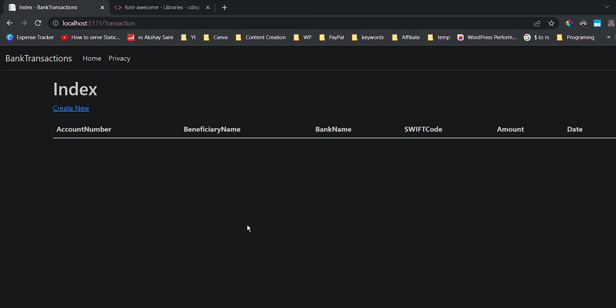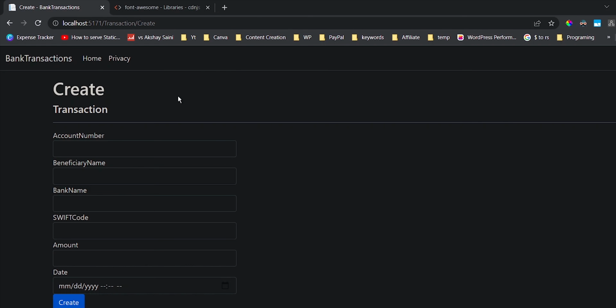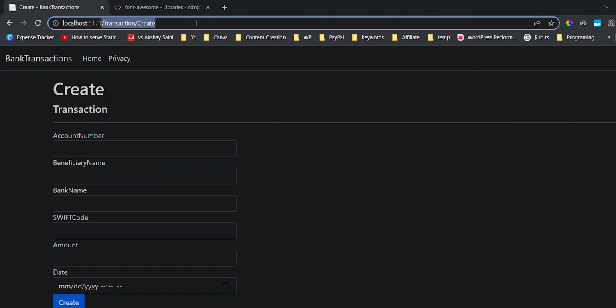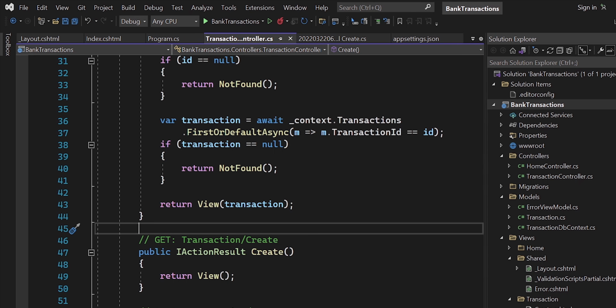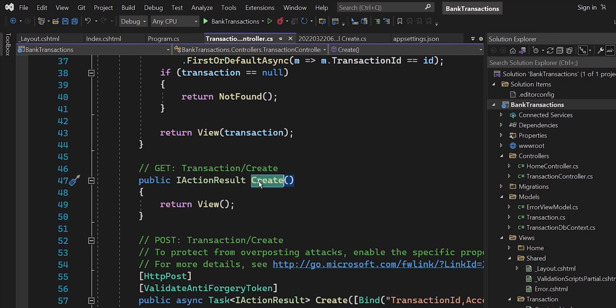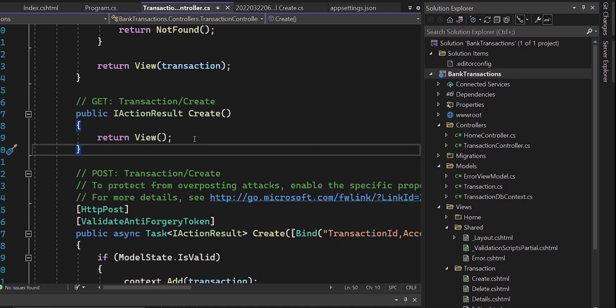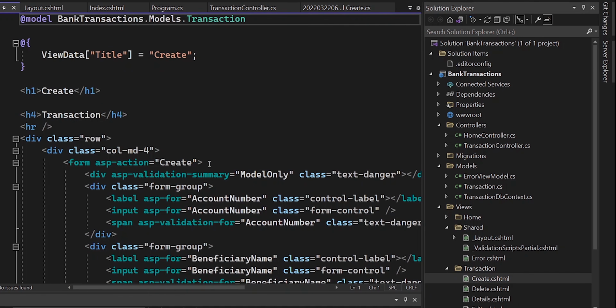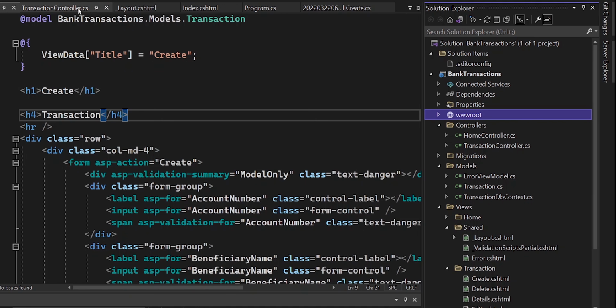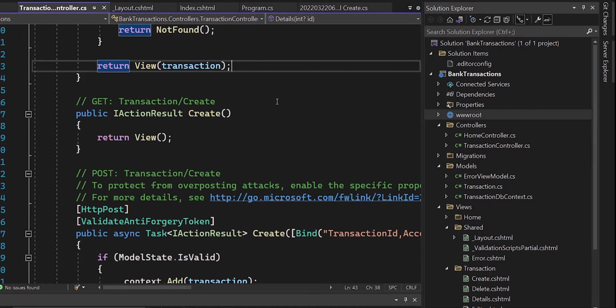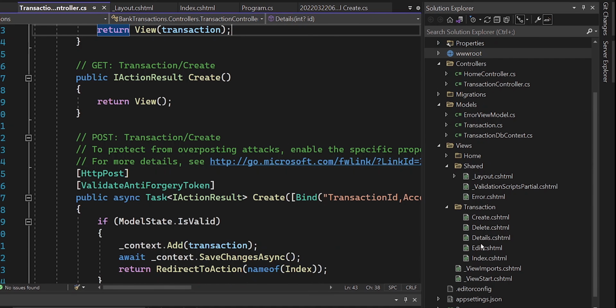Now before customizing this index view, let's start with this create new view, which is responsible for creating new transactions. So this URL here, /transaction/create, is invoking this action method here, Create. So let's start from this action method itself. By default, it is returning the view with the same name as that of this Create here. So basically it is returning this create view here. Now the controller that we have created with this scaffolding mechanism has different action methods like create, edit, delete and details, and the same in the case of these views here. Create or insert operation and update operation is handled with separate views and separate actions.